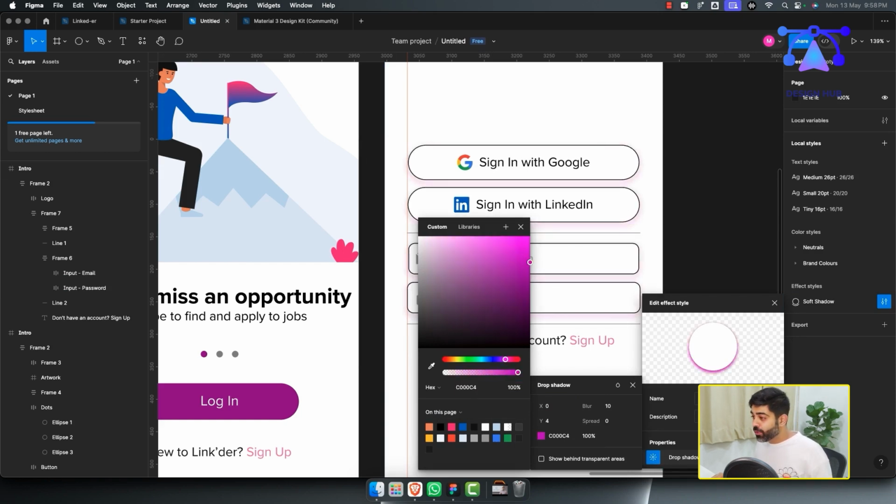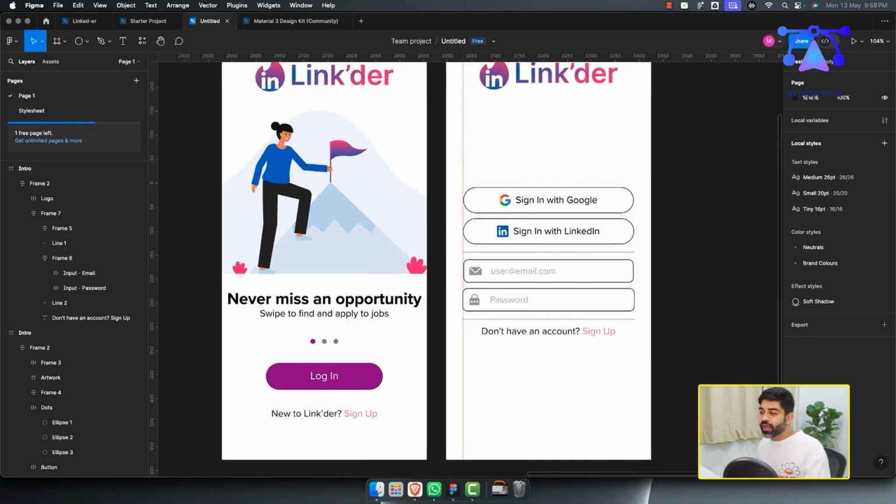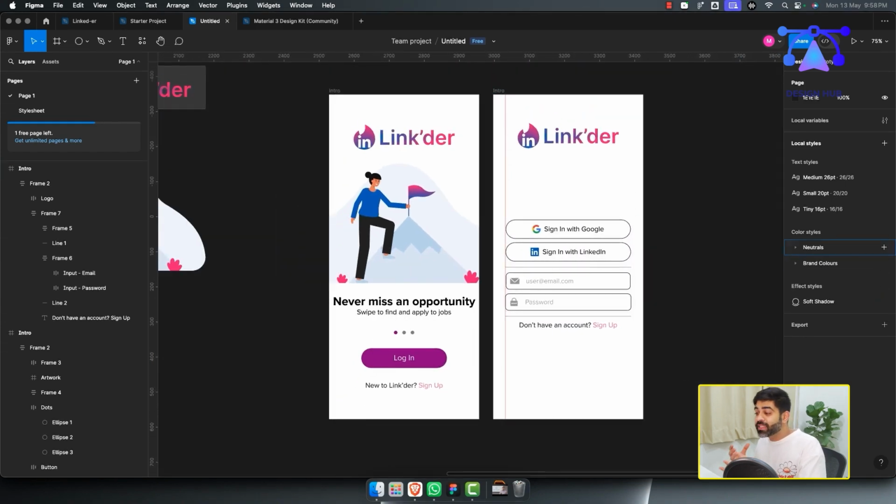Maybe I'd want it somewhat of a purple and probably we can add more blur, or actually make it more blurry and reduce the distance over here as well. Probably what happens if I do increase the spread? No, I think the spread is okay. So maybe the opacity could go down a bit. So it has a soft purple tinge on my screen. It's not very evident, but it's very calming and very soothing and presents the entire brand as a structure. So this is what we had about specific styles.